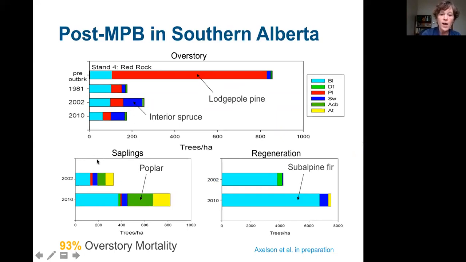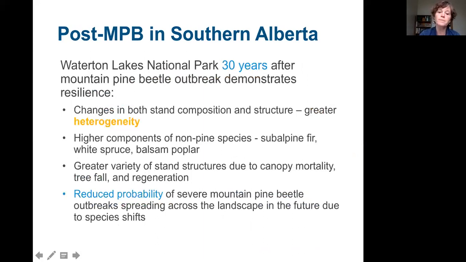In the sapling layer, we see an understory cohort that is subalpine fir and poplar, and also some aspen, and a regenerating layer of these little babies that is almost all subalpine fir. So the reason this matters is bark beetles are removing the dominant overstory canopy, and all of these layers are what becomes the future forest. So it gives us a sense of what recovery looks like, what these forests end up being.